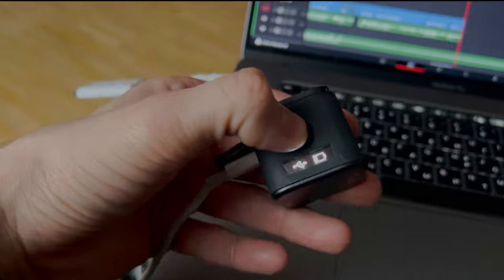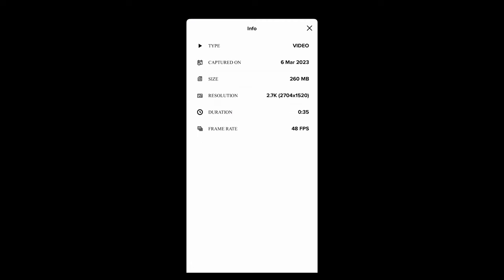If we're talking about battery life for this small camera, it's decent enough. Unfortunately you cannot swap the battery — it's internal. It can hold about 1 hour at 2.7K and will recharge within an hour. Unfortunately you cannot use the GoPro while charging. If you want to download a clip using the app, it's better to keep clips short, because a 35-second clip in 2.7K takes about a minute to transfer.